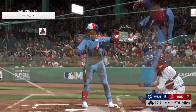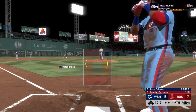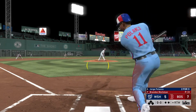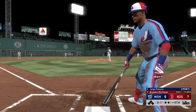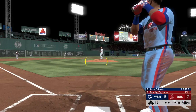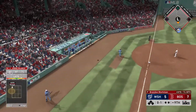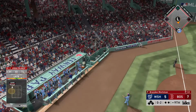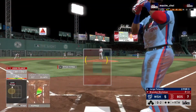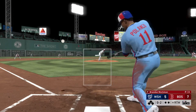All set to start the 9th in this one, and that'll bring in Jorge Polanco to hit next. Looking for base runners here as they're down 2 playing on the road. Not an easy thing to do, trying to score runs or bunch hits together off of a closer. Behind 0-2 now. Nothing in 2 count, and the pitch.